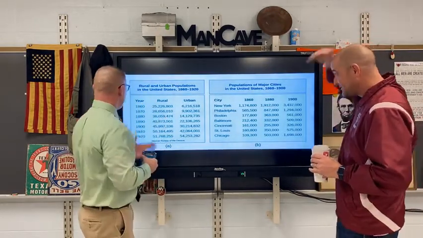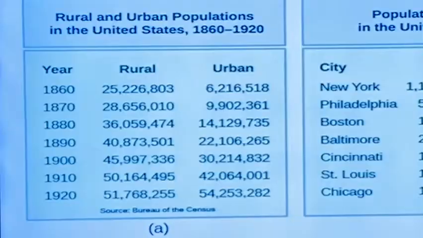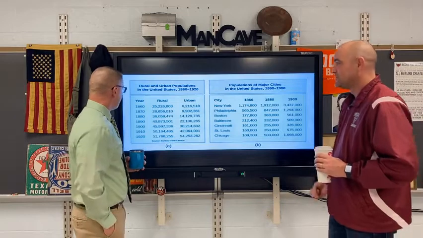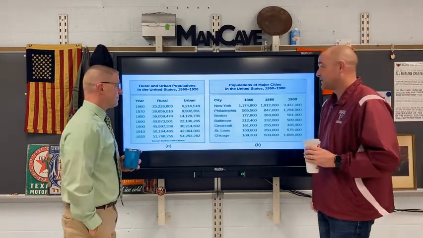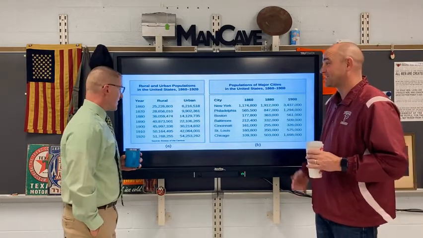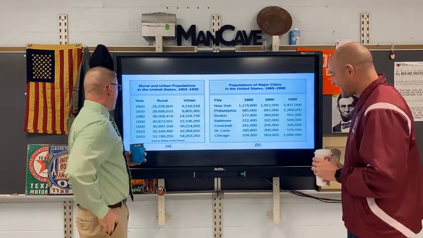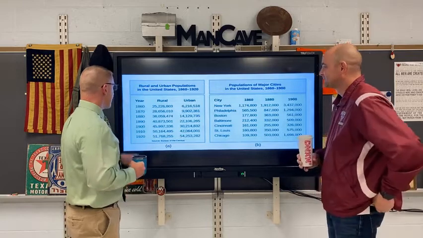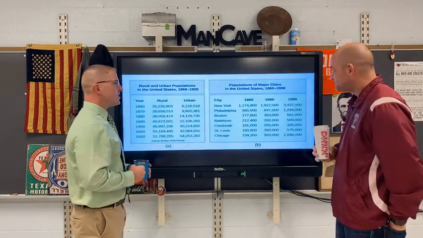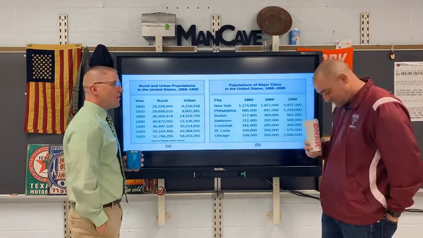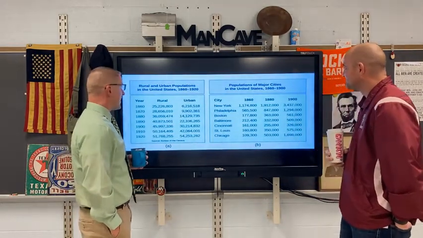Sounds good. I'm seeing dates, 1860 to 1920. Historically speaking, we're post-Civil War. We are industrializing. We are expanding westward. And a whole bunch of immigrants are coming to America. There's a lot going on in this time period: the Civil War, the Industrial Revolution, and we have railroads helping the expansion along as well.